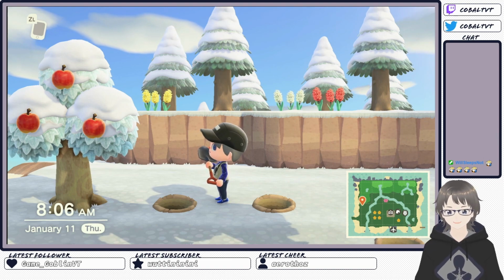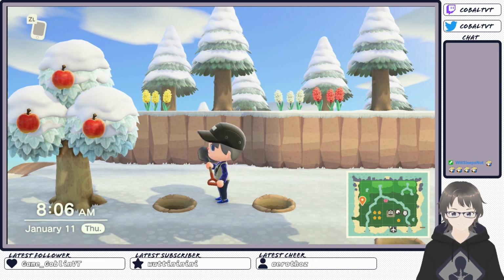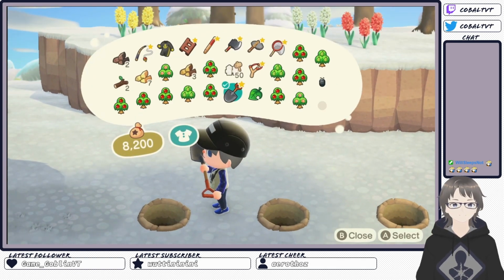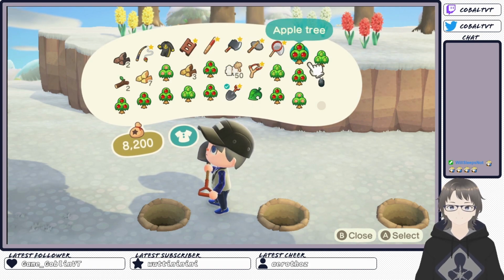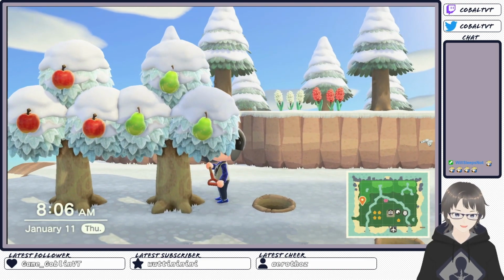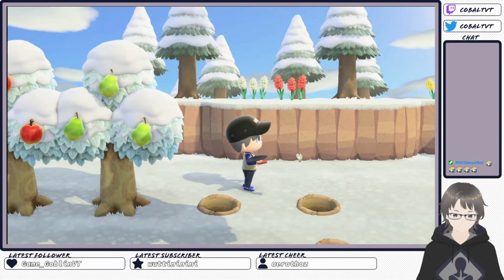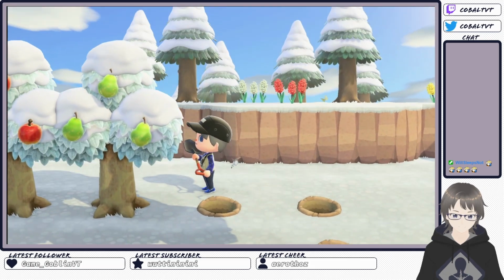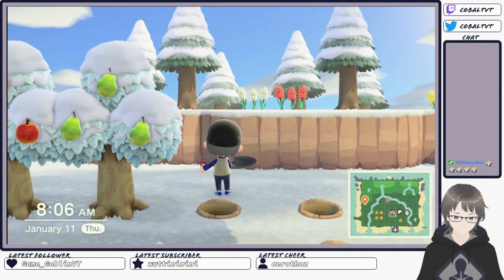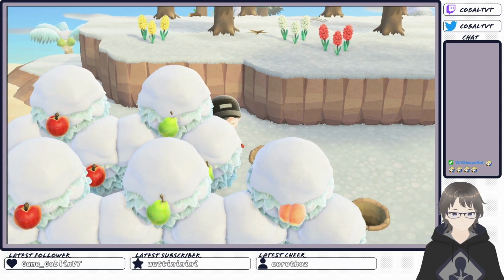That's the one problem that I definitely do have with this, is it doesn't fade the trees out in a way that makes sense to me, personally. But, such is life. Alright, so. Let us drop a pear tree right here. Drop that bad boy down. Actually, what I should have done before doing that is go like this. Hold on. Let's see. There we go. That hole's in the right place.